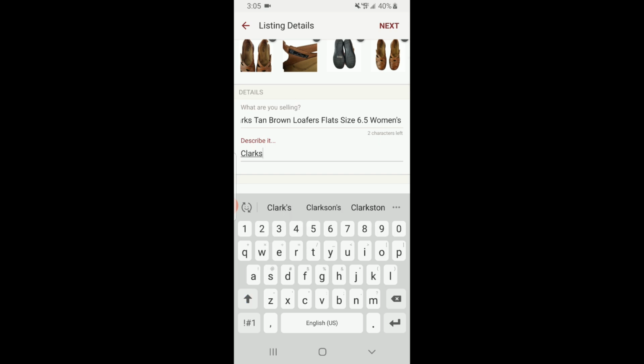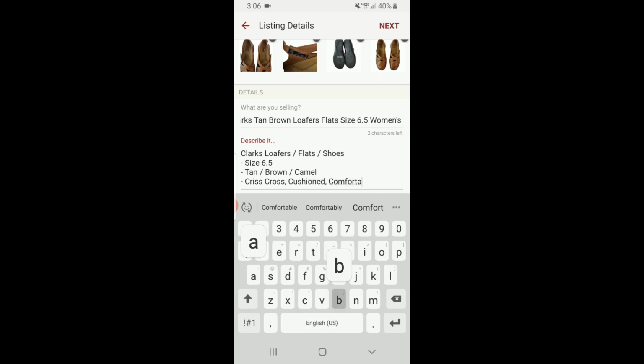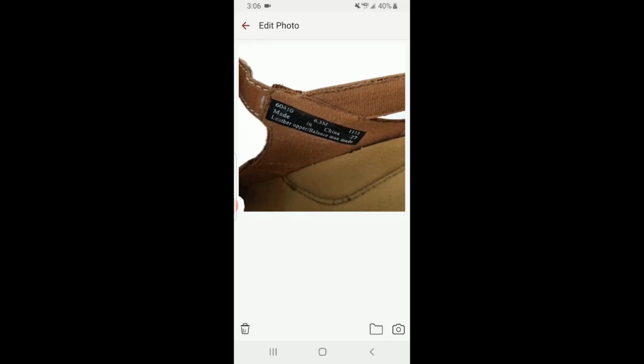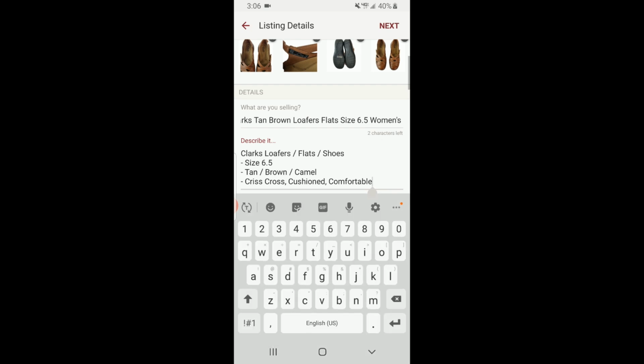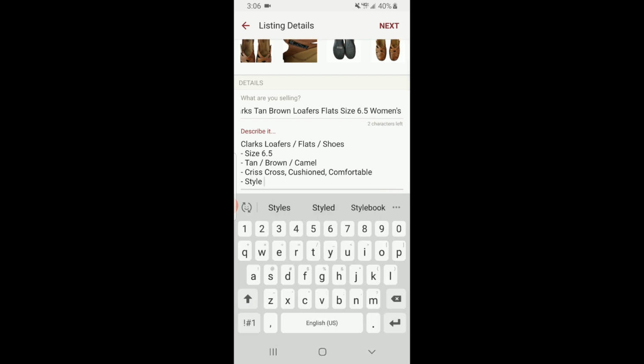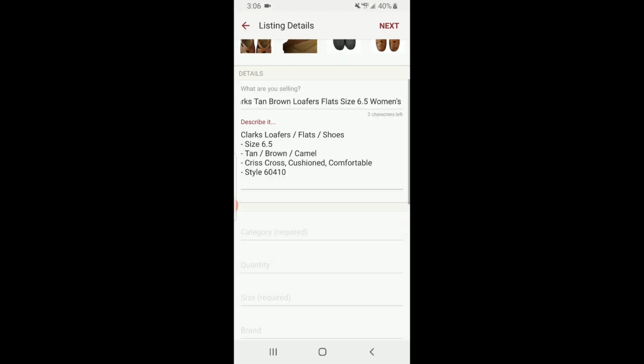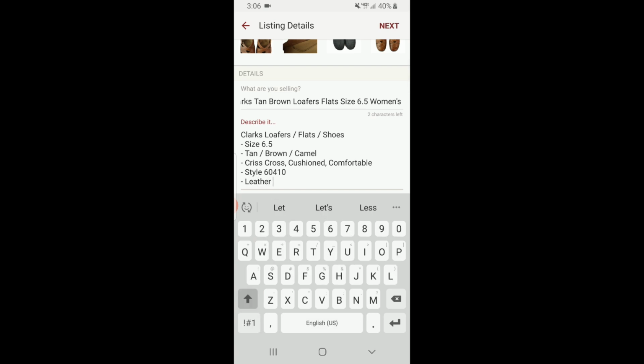You want to make sure to include the size and, of course, if there's any flaws and what the condition of the item is. I also add any specific details, again, that someone might be searching for, because I want to make sure that my listing comes up if they are searching for something really specific that pertains to my item. So here I'm checking to see what the style number is, and I will put that in the listing just in case someone is actually searching for the specific style number. For example, maybe they already have these shoes and they've worn them out and they're looking to buy them again, so they're searching for this exact style number.